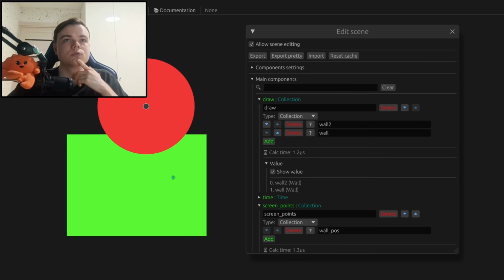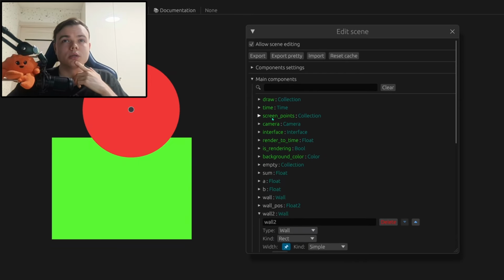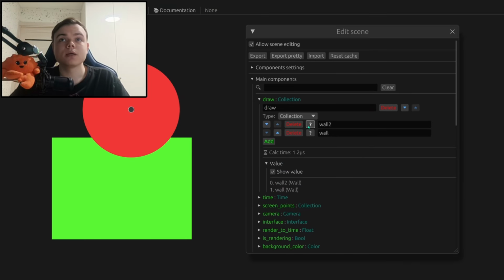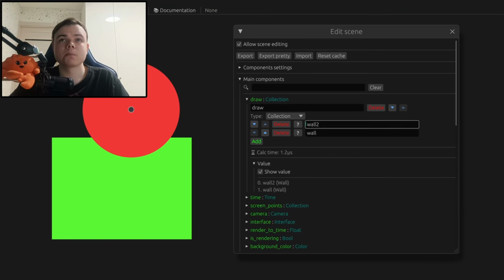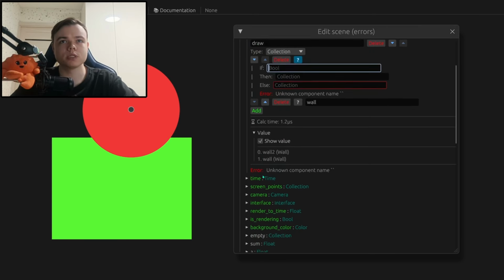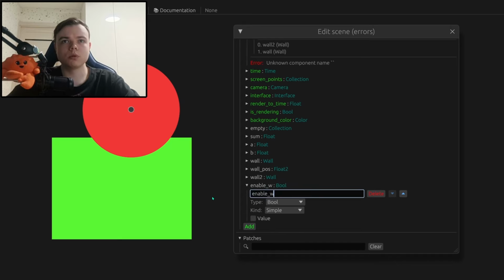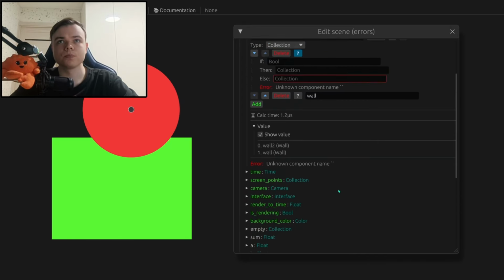So now we can move this wall, we can move the camera, and what I also wanted to show you is that in collection you can create, how is it called? If thing. So let's create a component called enable wall 1. It is going to be bool.